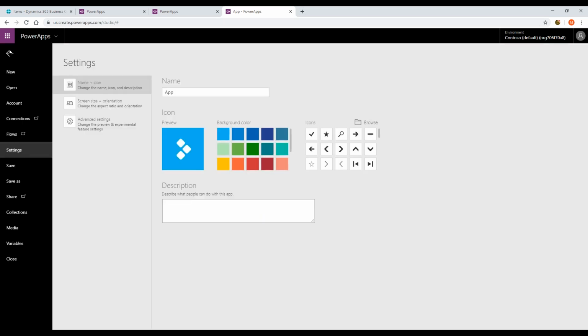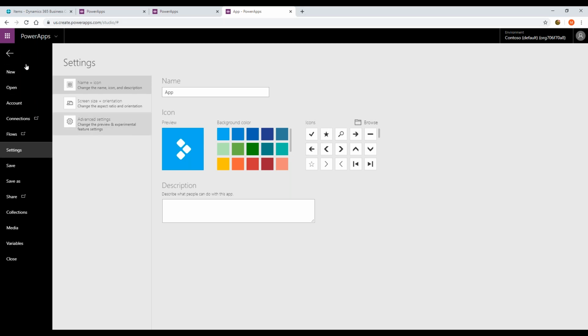To make this available, all I really do is save the app, and then when I save it, I can publish the app. Then, using my Office 365 domain credentials, I assign which users have access to the app, permissions to the app. There's a Power Apps download that I can get either on my phone, on my tablet, or I can access Power Apps through my web Office 365 browser, and then launch the application.